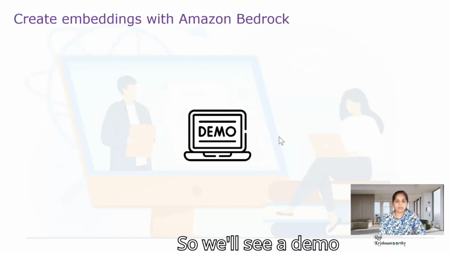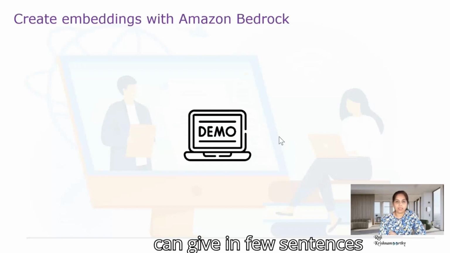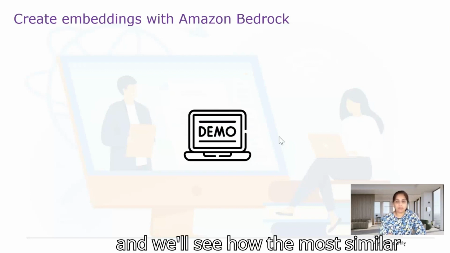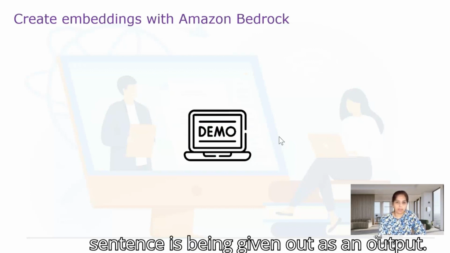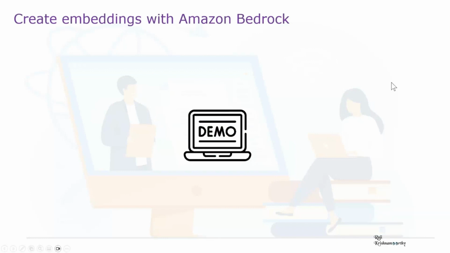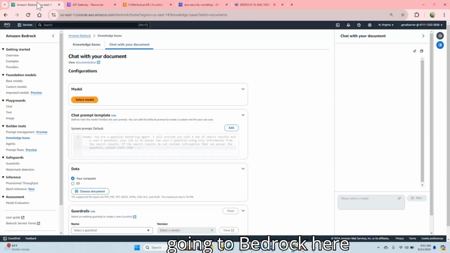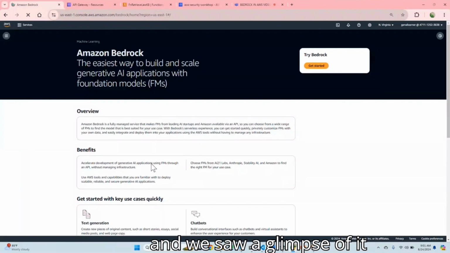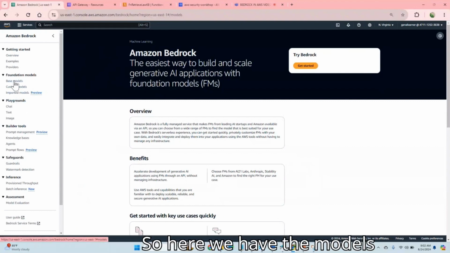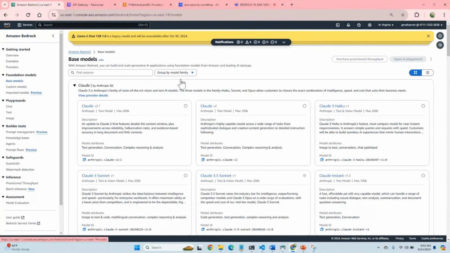So we'll see a demo with Bedrock where we can give in a few sentences, and we'll see how the most similar sentence is given out as an output. Yeah, so over to our demo. Going to Bedrock here. And we saw a glimpse of it in the last series. So here we have the models.